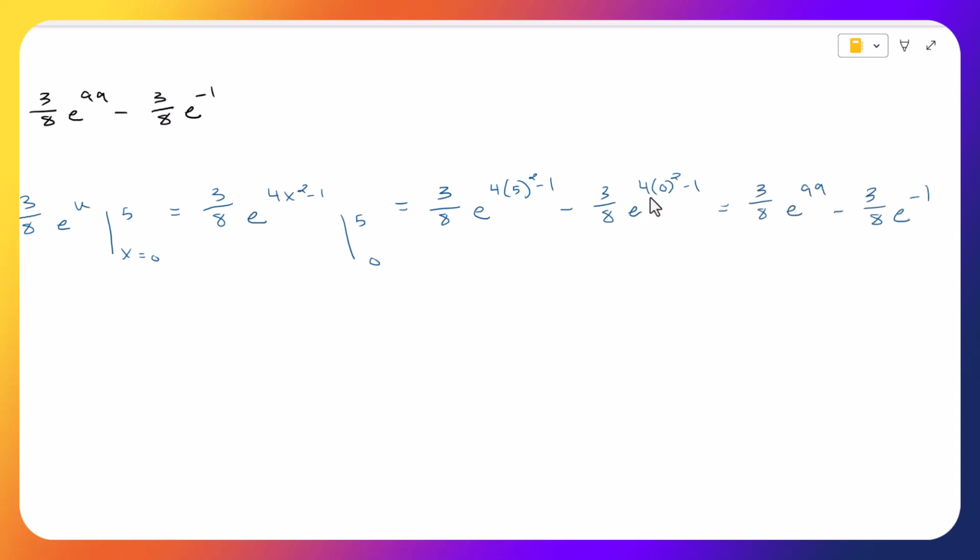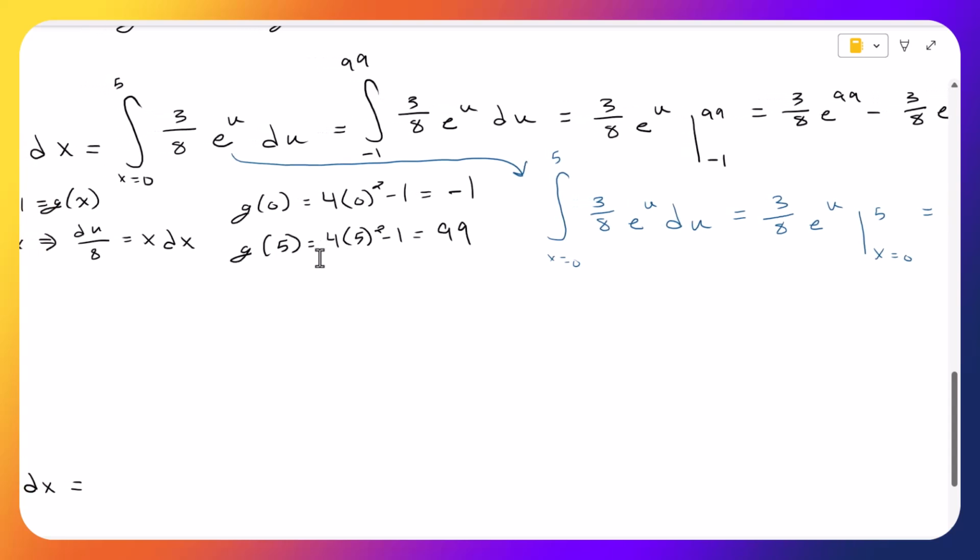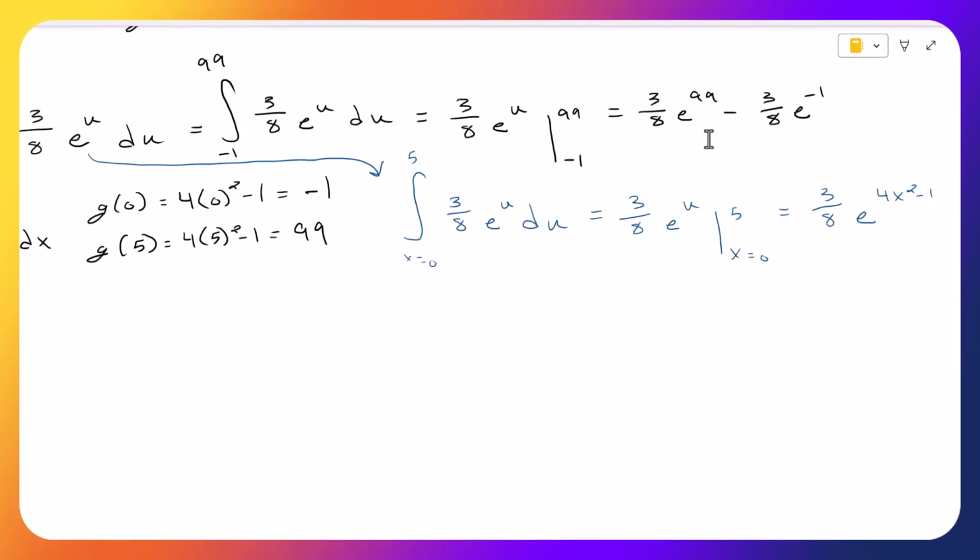So changing the bounds of integration, it's not a proof, but it should show that the bounds of integration are the same, and this works. Whichever way you want to do, you can do it that way. If you want to rewrite it in terms of x, feel free to do that. If you want to change the bounds of integration, go for that. But I am telling you there are going to be questions on both our tests and our quizzes where I ask you to find and write an equivalent one, and I'm expecting you to change the bounds of integration, because on the AP test there will be questions like that.